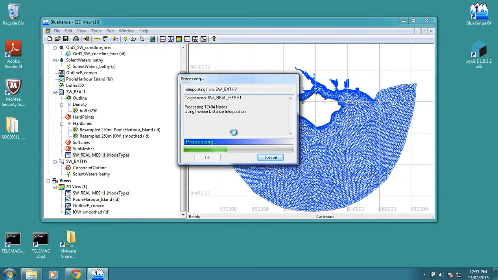My computer's running a bit slow today for some reason. It should take a little bit faster than this, but we'll just be patient.